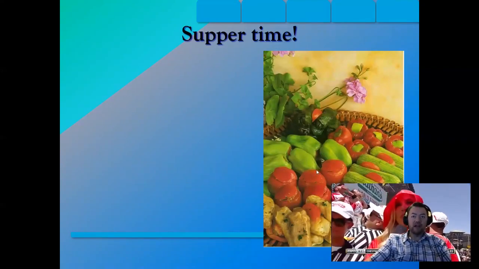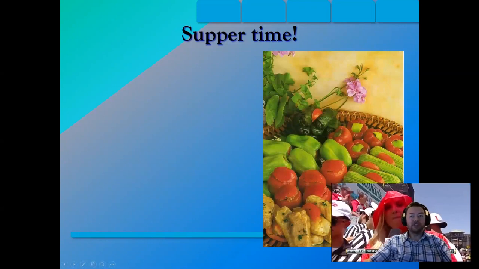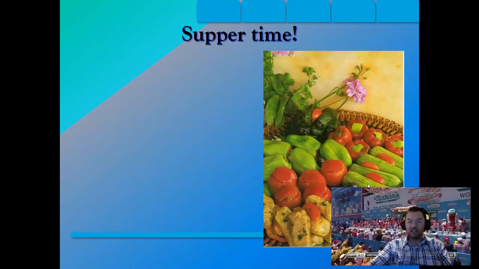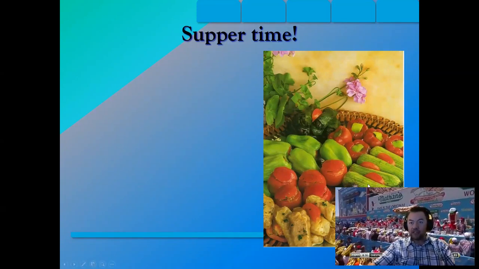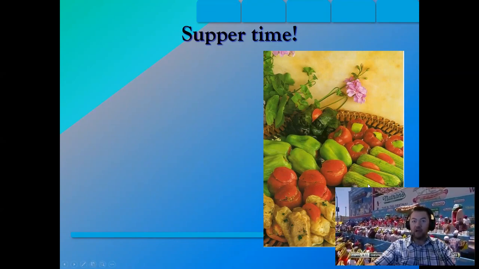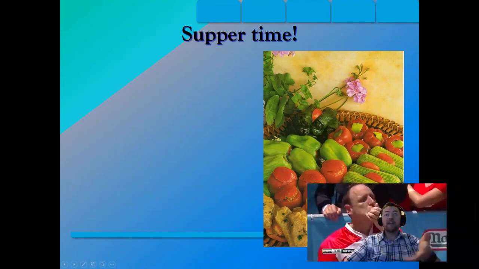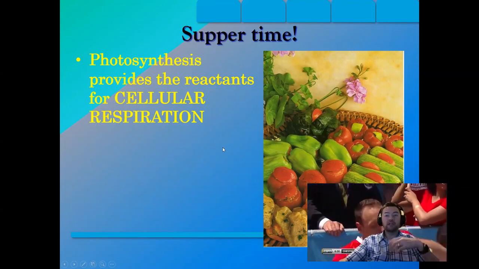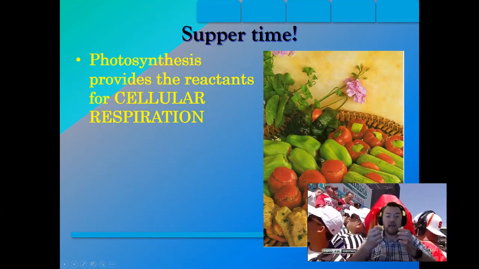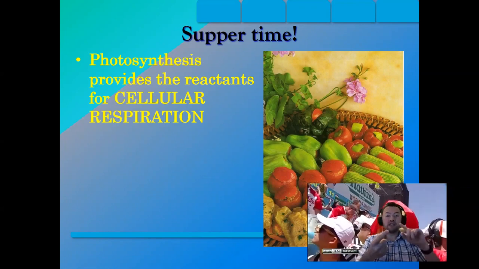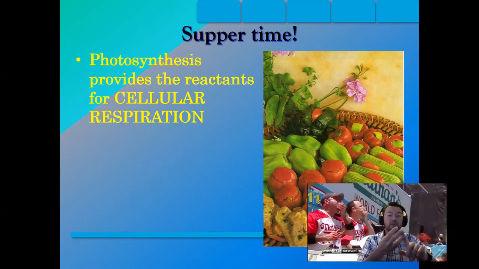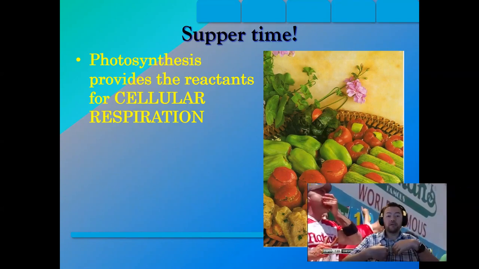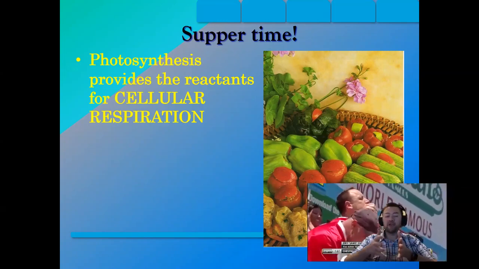So what you see there are a whole bunch of delicious fruits and vegetables, and I'm pretty sure that's sushi, maybe? I don't know, but it looks delicious. Well, that's food, and food is what we take and access things like carbohydrates, proteins, and lipids for our building materials. But we also access that for energy.